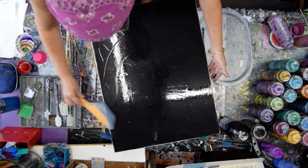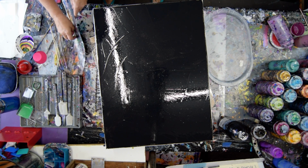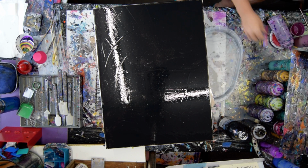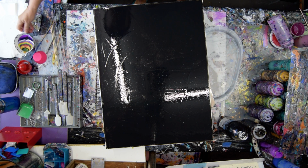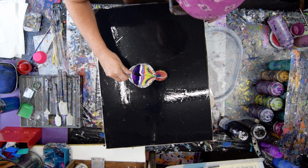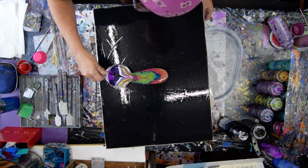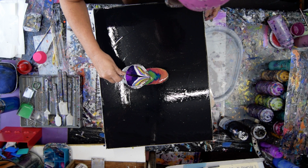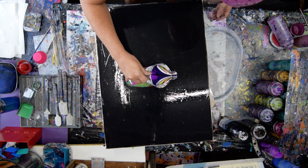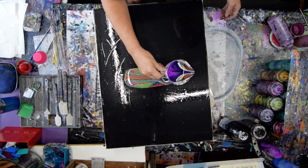Alright, I've talked long enough. I've fussed long enough. It doesn't matter what I have there. I'm sure I have an edge catcher here. I may or may not use it. That's what this pour pan is for. I don't even know how well I'm going to be able to operate with that. But let's just go. And try this new way of making a pattern. And I'm just going to travel back and forth until I run out of steam.